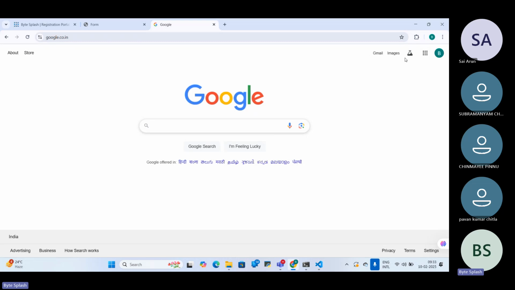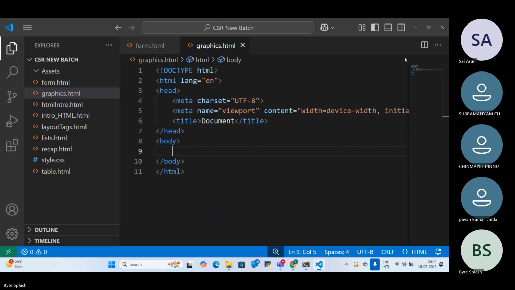To create this graphics, we are going to prefer canvas or else SVG. These are the two elements in HTML with which we can load graphics inside an HTML application. Here canvas is an element.